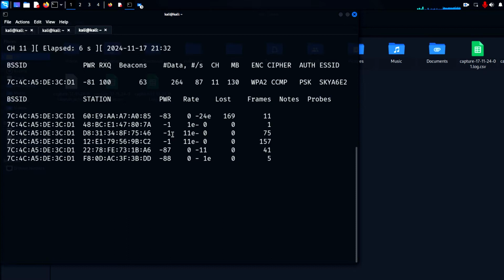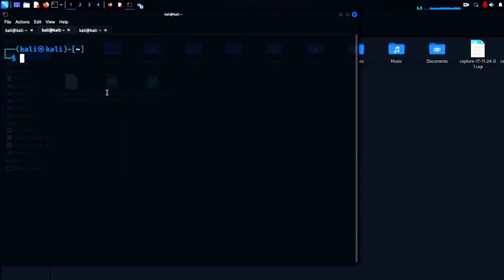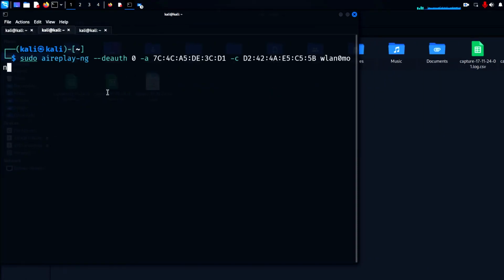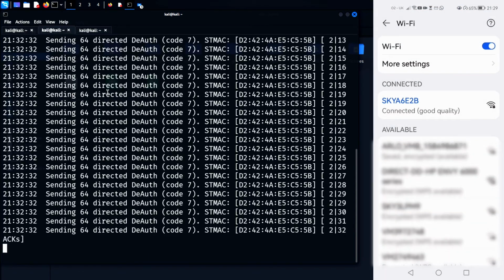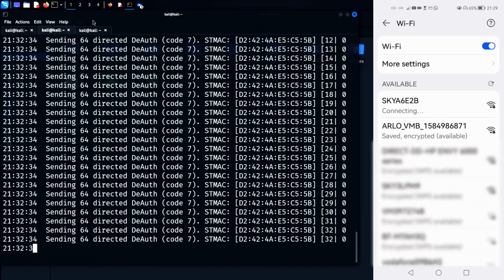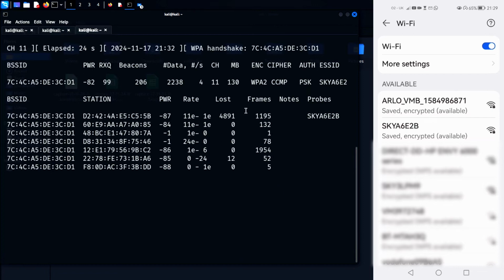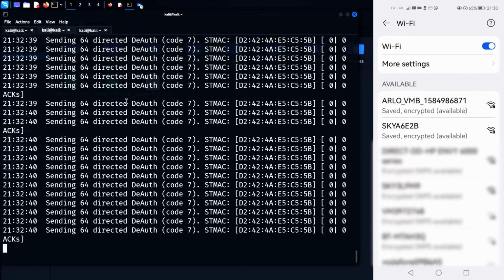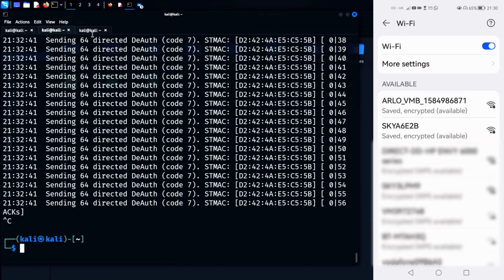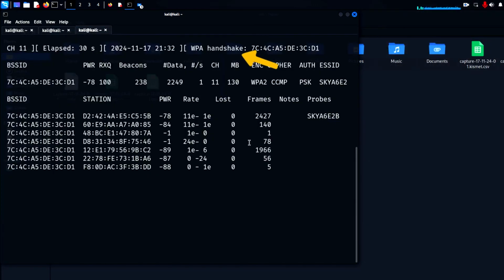On the top right shown by the arrow, you can see the packet captures are being created as Airodump monitors my network. The next command, aireplay-ng, which I have placed in the description below, is to disconnect or deauth a client from the WLAN. My mobile phone on the right disconnects from the WLAN, trying to reconnect to the wireless. At the same time, Airodump shows a WPA handshake, which will be captured in the PCAP file.